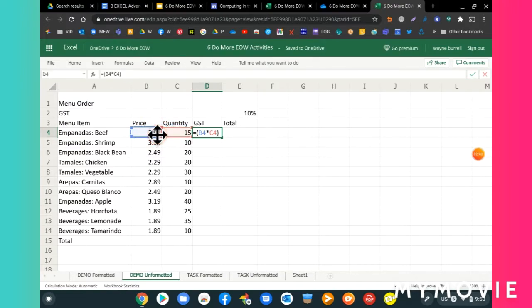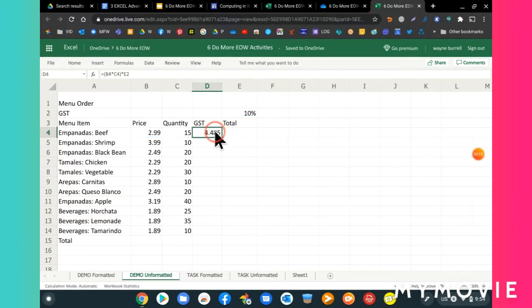Then I'm going to work out 10% of that. So the 10% is up there, so I'm going to do times, and I'm going to click on that cell there. Now I'm going to do it wrong to start off with because it will show you how this relative and absolute cell referencing works. So I'm just going to enter that formula. That's a pretty standard formula to work that out.